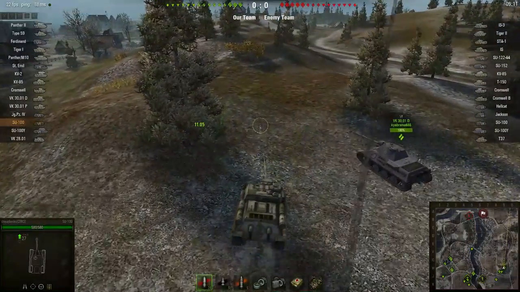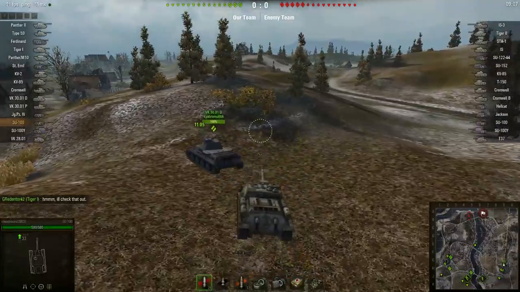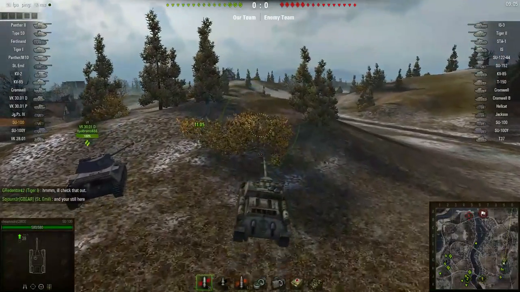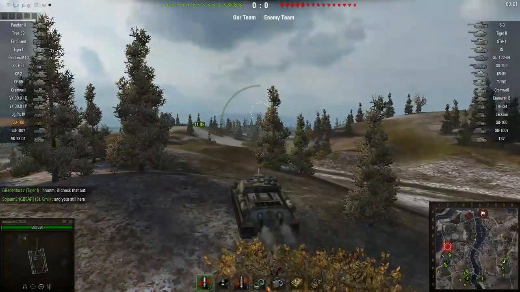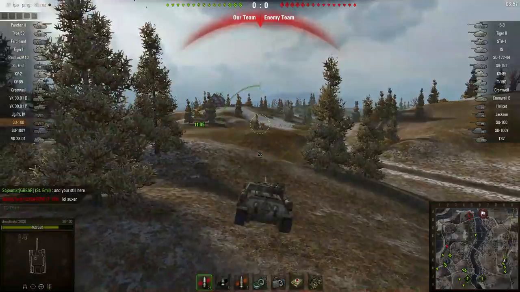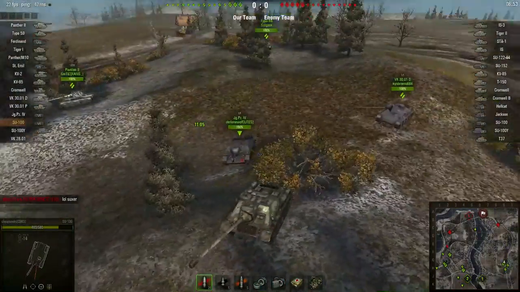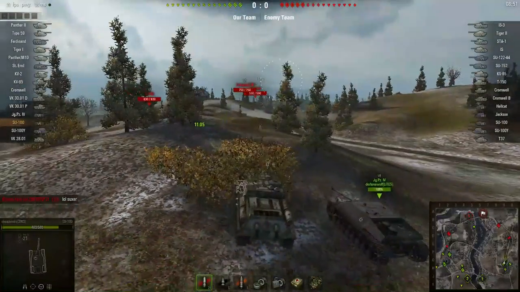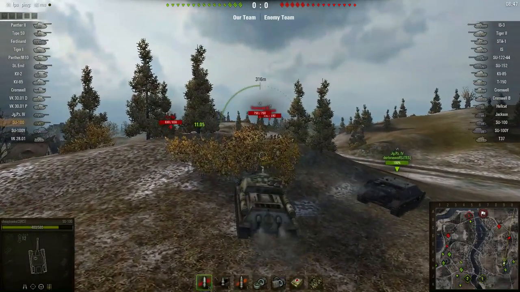One thing you need to know about this map is that you don't want to stay too far back, because if you stay too far back, when they spot enemy tanks, you won't be able to hit them. They'll be beyond your range, which is something that I learned. I was sitting back here, and we had spotted enemy tanks, and I couldn't fire at them. They were too far away.